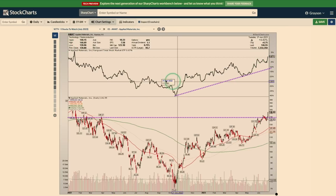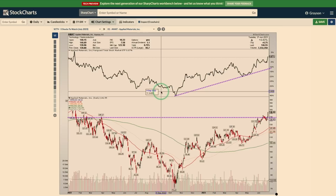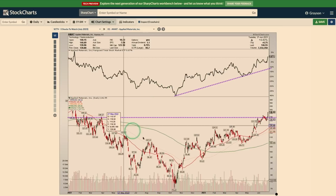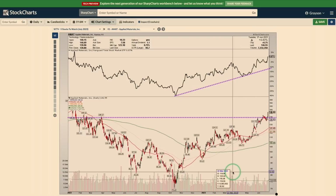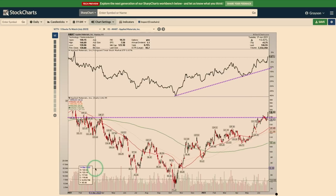We can see that relative strength line had been coming down on the left-hand side of this chart. We were in a bit of a downtrend. We started to consolidate. We started to move higher, and this thing has been outperforming the market now really since kind of October, mid-October, I would say, of last year. So we're starting to make that breakout. We're outperforming the market. We've got our moving averages, again, in the right order, all moving up together in addition to price. We've got some good volume characteristics.